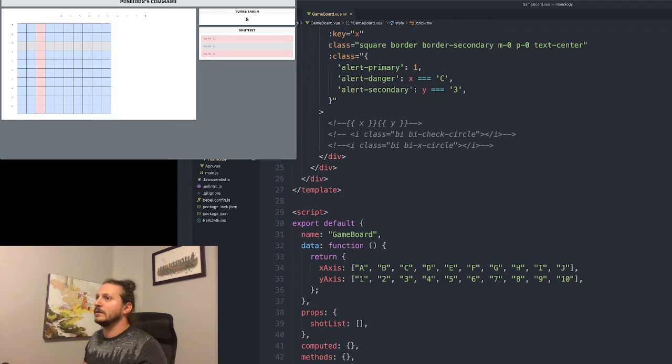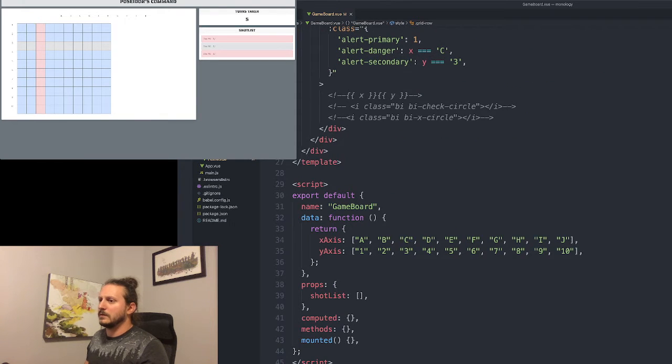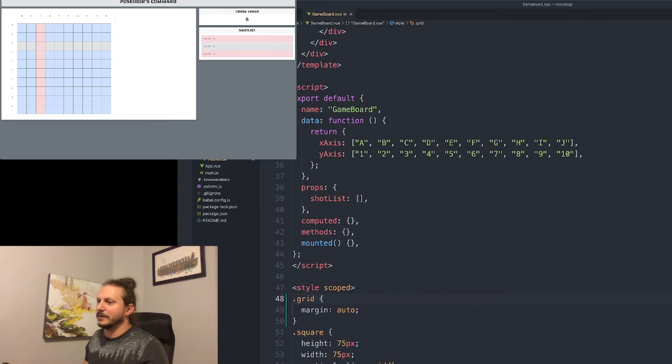Yep. Oh, did I do it for just grid row? No. Oh, it auto-filled. Okay, now if I do it for grid, will it do everything? Grid row, where's margin auto? Interesting, okay. Because of this display flex, I need to justify content center, don't I?